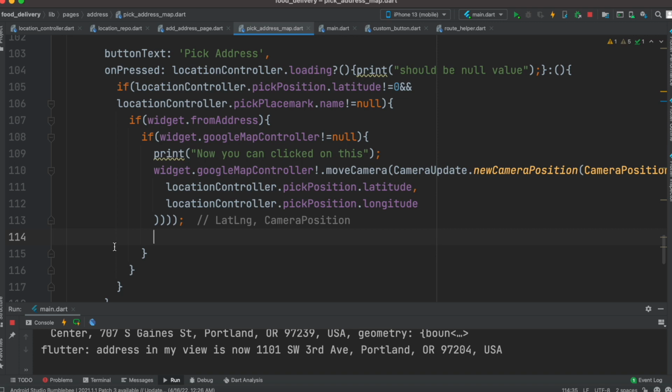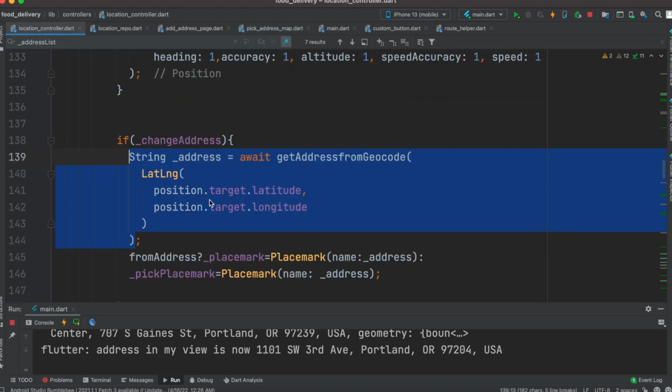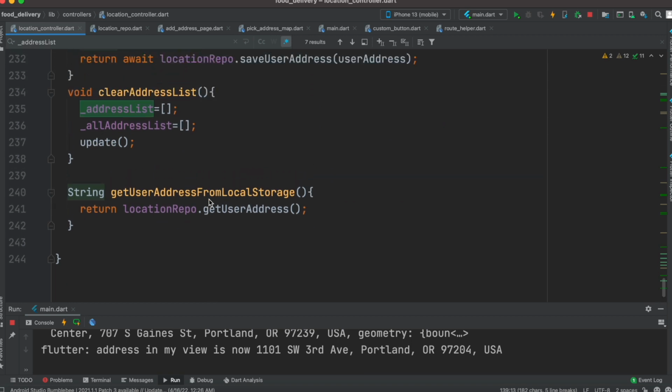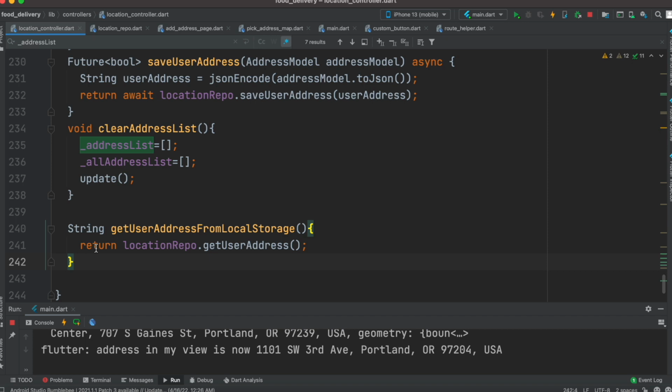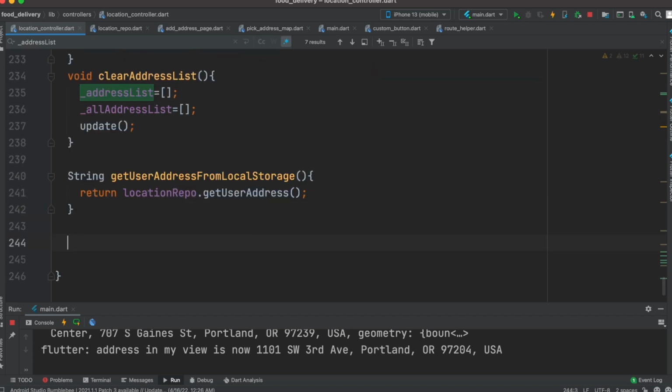So here we need to create a new method. So let's come over here, and at the bottom over here, in locationController, create a method called save user address. I think save add address data.